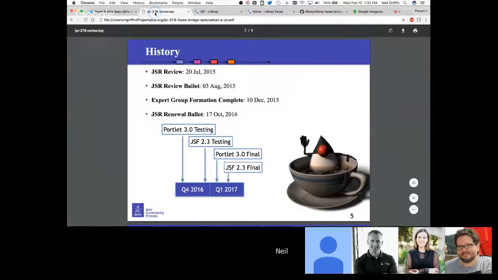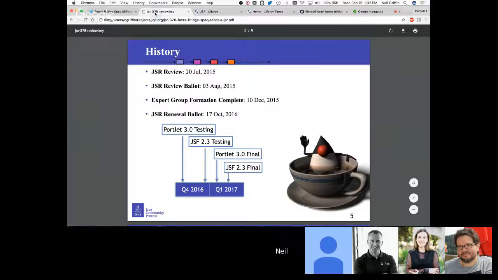We started doing a lot of testing with Portlet 3 because Apache Pluto, the reference implementation for portlets, became quite mature at that point. Prior to that, we were only able to test with Portlet 2. And then JSF 2.3, which is beyond the scope of this JSR, started going final. But we needed to make sure that, should we have the opportunity to do a follow-on JSR to do a bridge for Portlet 3 and JSF 2.3, things were going to work. And so we did a lot of testing with JSF 2.3.